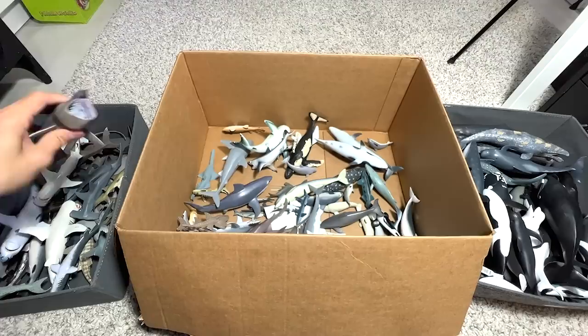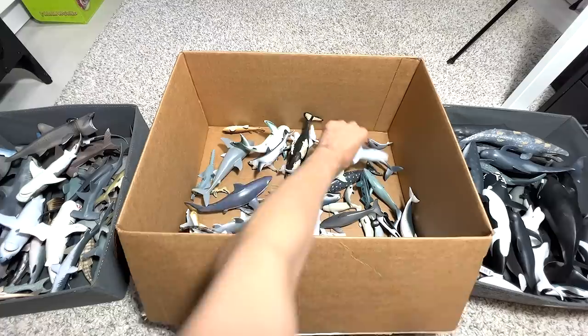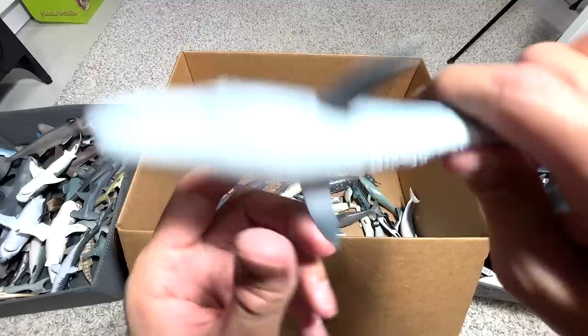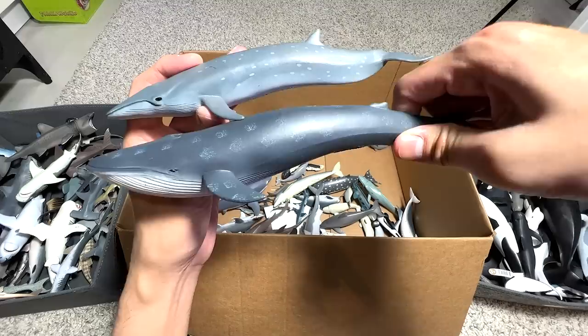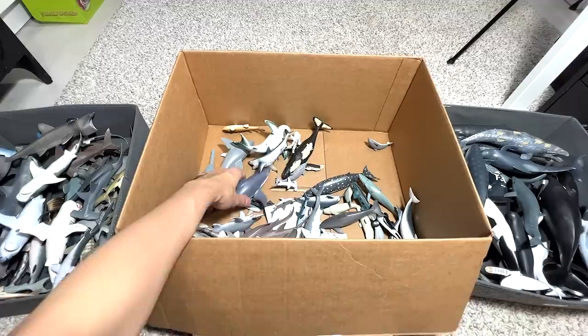We have another Basking Shark with its mouth wide open. This is known as a Shark Ray — I'm not sure whether shark rays are closer to sharks or to rays. This is known as a Minke Whale. Blue Whale and Sei Whale do have some similarities in body shape, if you look at them. And Bottlenose Dolphin — dolphins need no introduction. They're extremely intelligent, very friendly. I love dolphins.